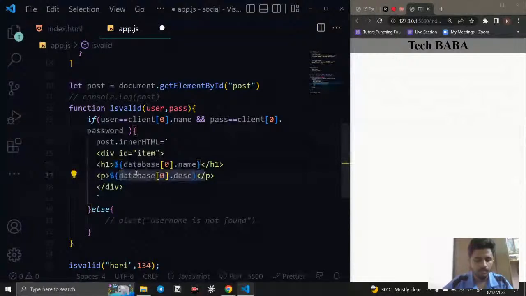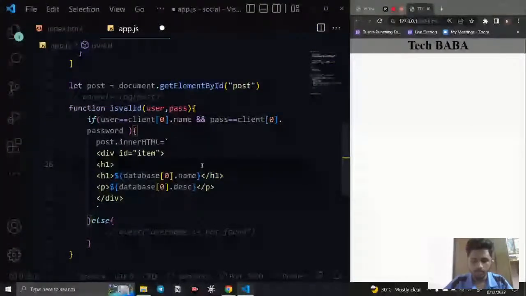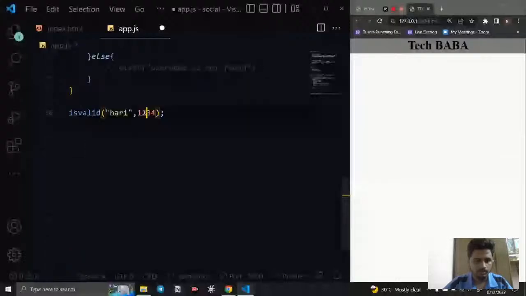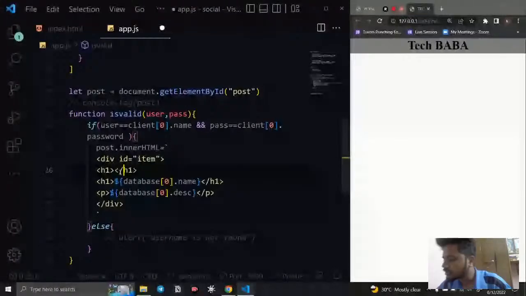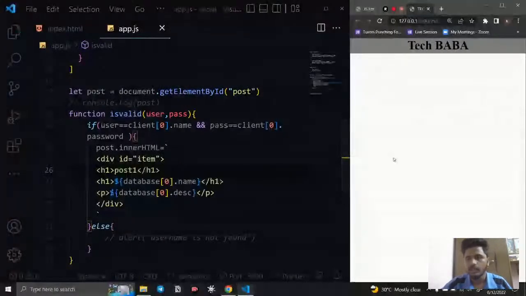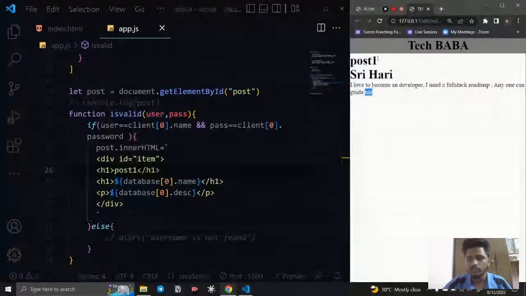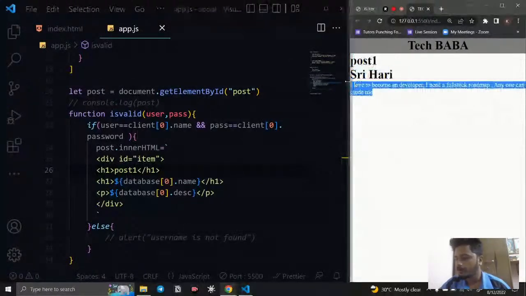This is going to be h1. We need to give the correct index. Something like this, and I'll say post, the tag, and here I want to see post number 1. If I save this, you can see post 1 is displayed: Srihari, I love to become a developer, is displayed, right?